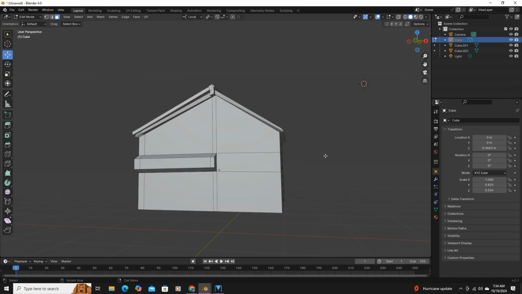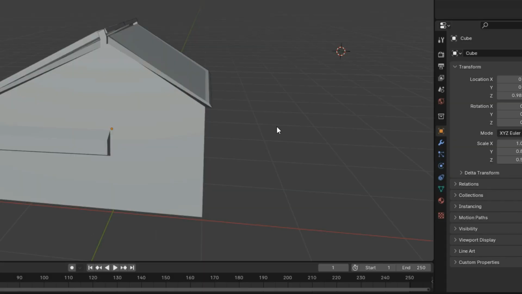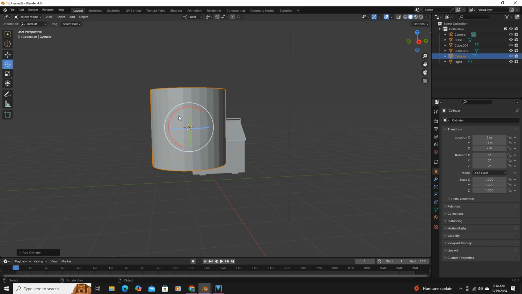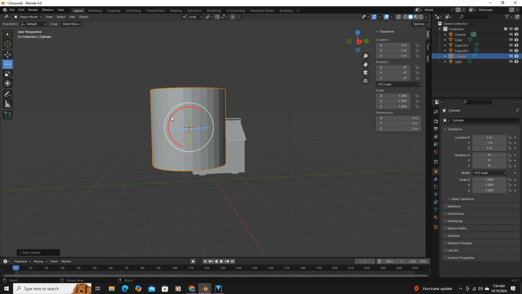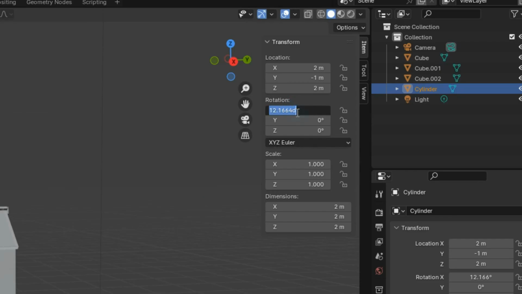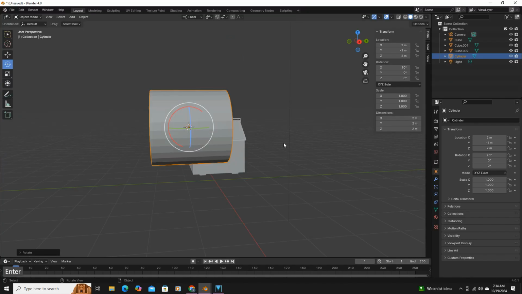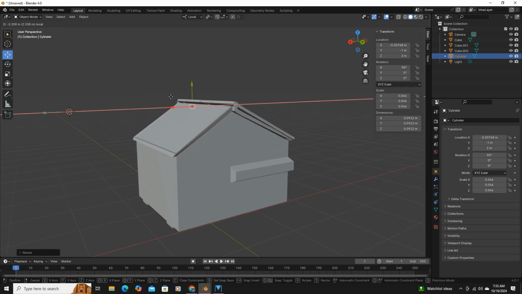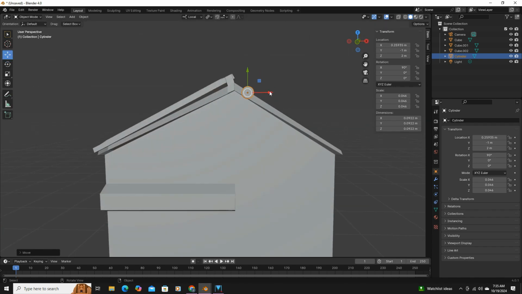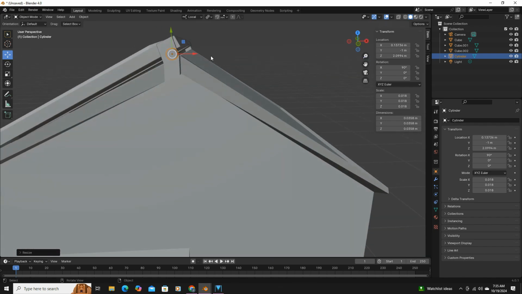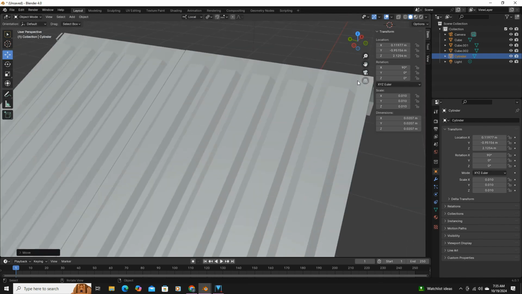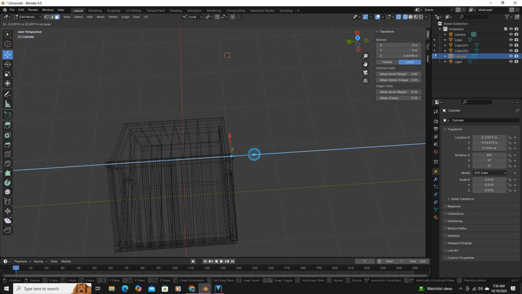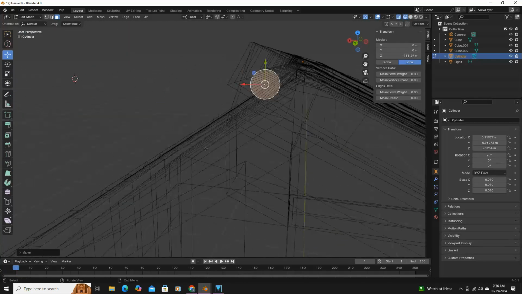To create a hinge rod, go to Object Mode. Press Shift+A to add a cylinder, and rotate it 90 degrees. Scale and position it to run through the hinge brackets and lids. Then press Tab to enter edit mode and extrude one end to the other side.